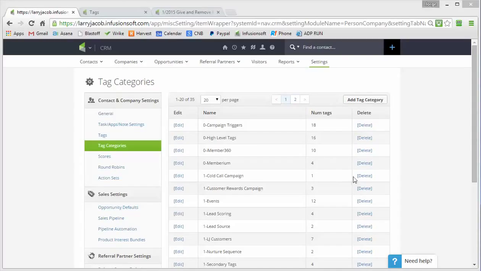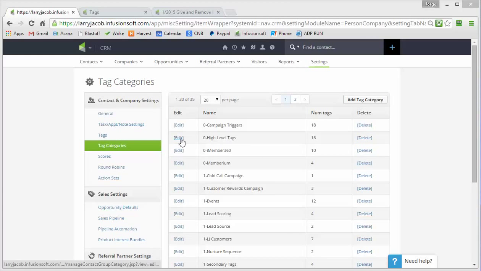If you look here at the tagging categories in this account, you'll notice that we have a number of these that start with the number 0. Number 0 will enable us to sort these tags at the top when we're searching through contacts, so it's convenient that way. It also makes it easier for us to isolate only the ones that start with 01 versus some of these that start with higher numbers. This will be information for another lesson.